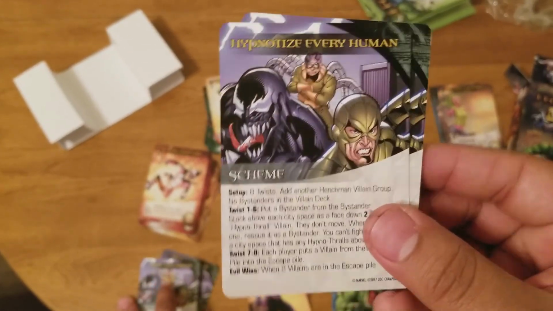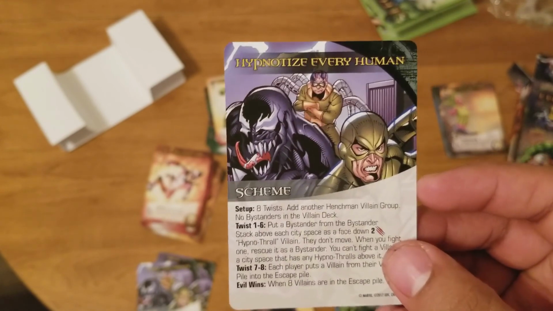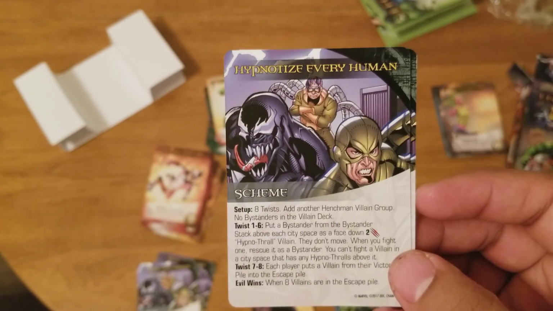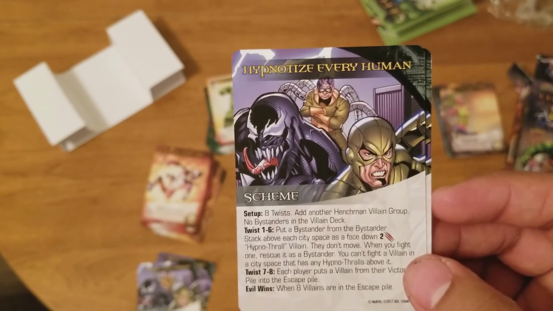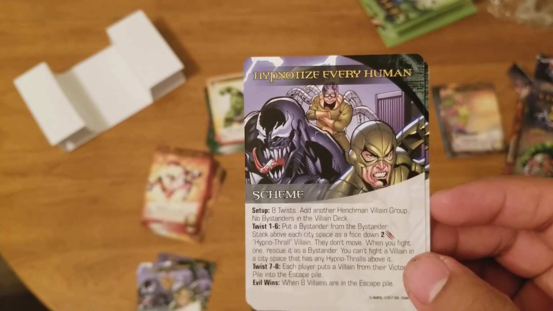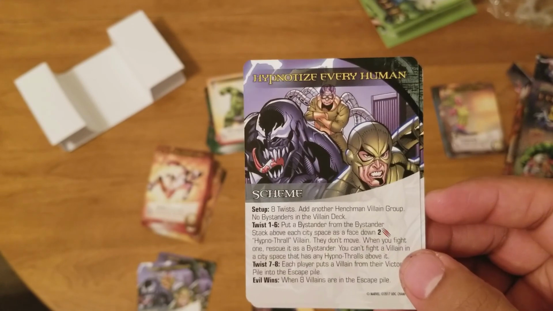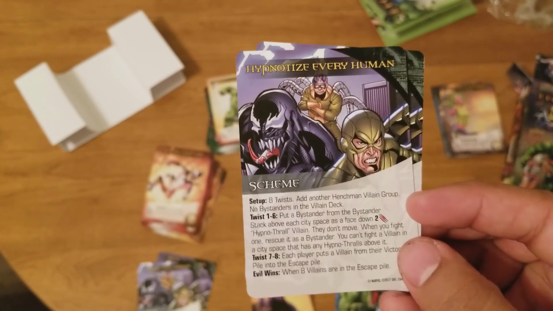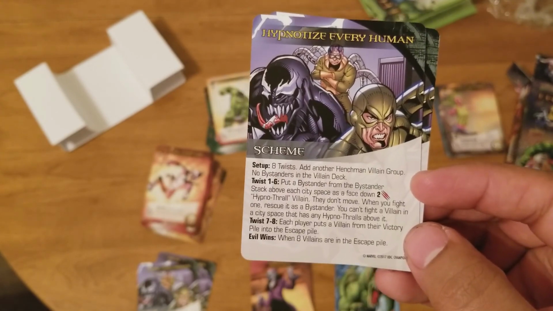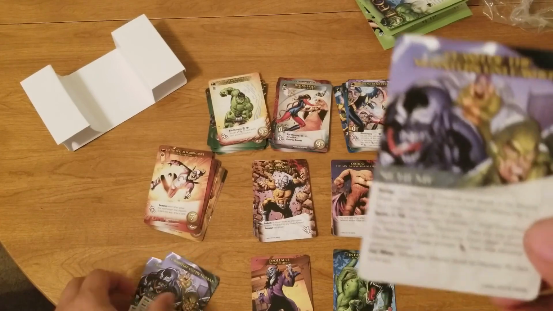Alright, hypnotize every human. 8 twists, add another henchman villain group. No bystanders in the deck. Put a bystander from the bystander stack above each city space as a face down 2 hypnothrall villain. They don't move. When you fight one rescued as a bystander, you can't fight a villain in that city space that has a hypnothrall above it. Each player puts a villain in. Okay, that's from the first 6 twists. 7 and 8. Each player puts a villain from the root pile into the escape pile, and then when 8 villains have escaped. So, interesting.